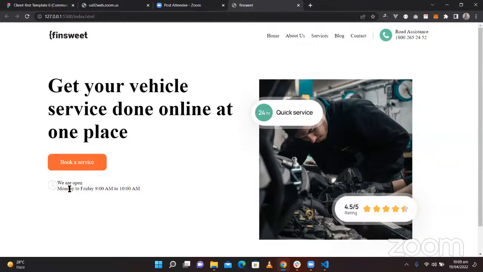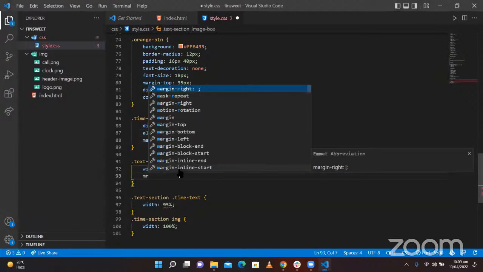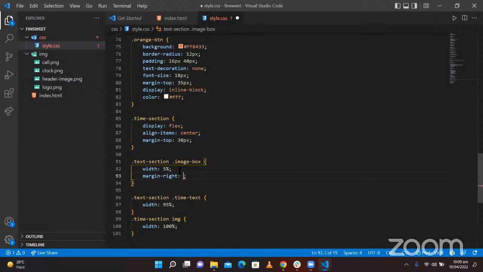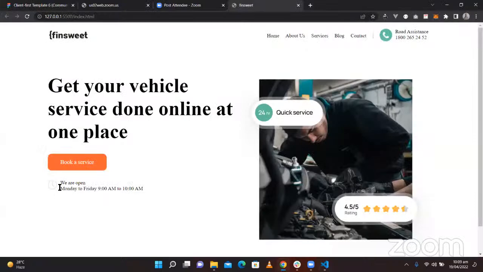So that is there. And then what I want to do next is I want to give a margin right here. Margin right of 10 pixels, so that we have space between them. Yeah. So that's what we have.